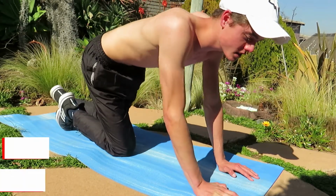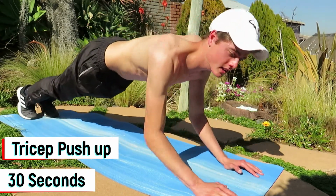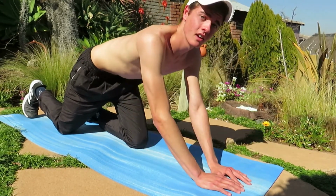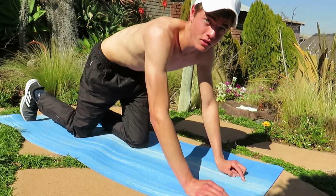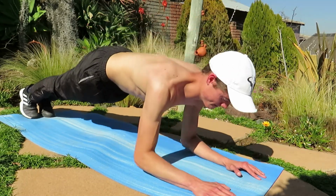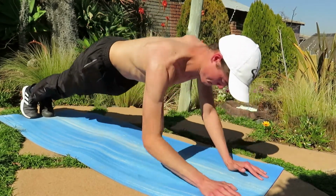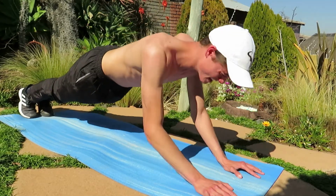Tricep push-ups. Now this you can do the normal way like this, or you can do a diamond push-up and then go up like this. I'm just gonna do it normal for now, and we're gonna do that for 30 seconds. Yo, this is hard.